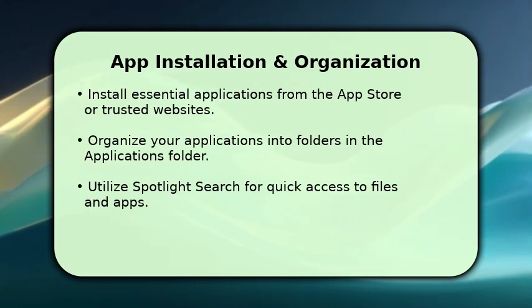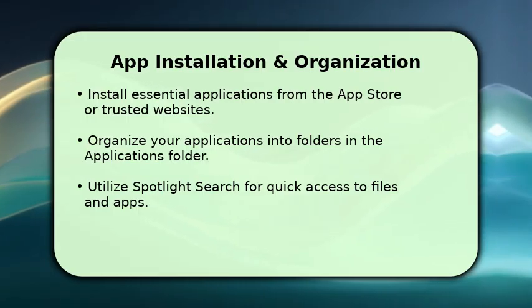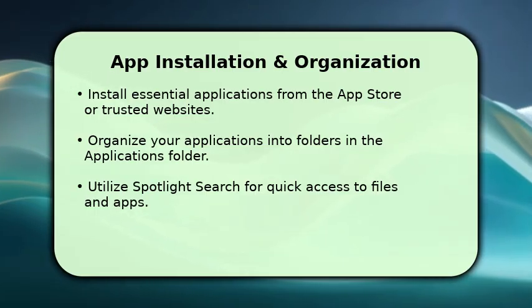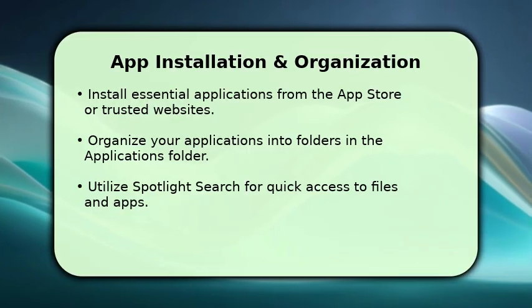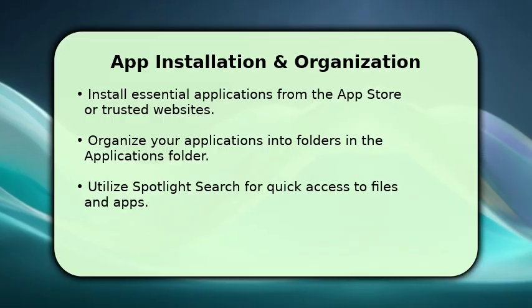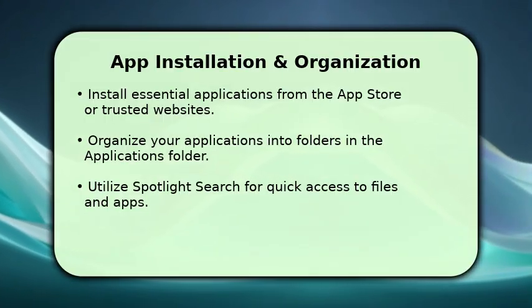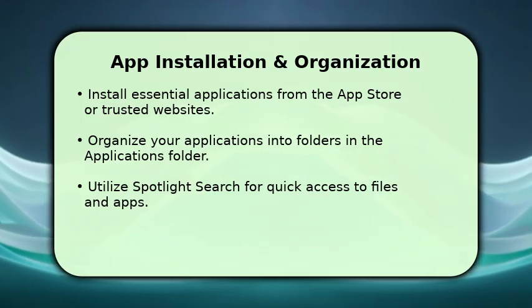Install your must-have apps from the Mac App Store or directly from developer websites. Keep your applications folder tidy by creating logical folders for different app categories. Remember to use Spotlight Search, activated by Command Space, for incredibly fast access to any file or application. For seamless access across devices, consider integrating a cloud storage service like iCloud Drive or Dropbox.